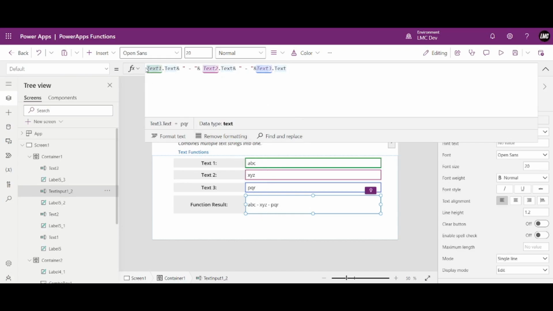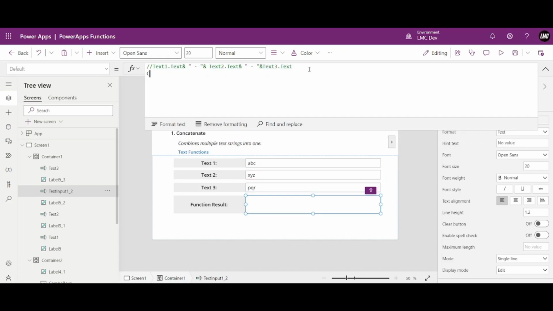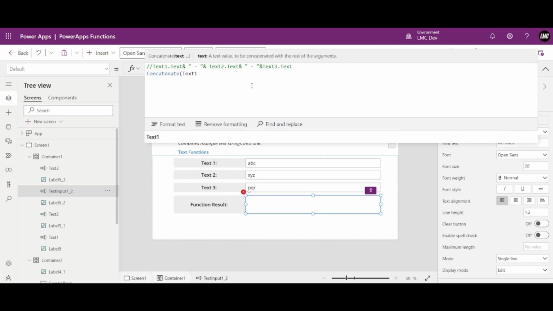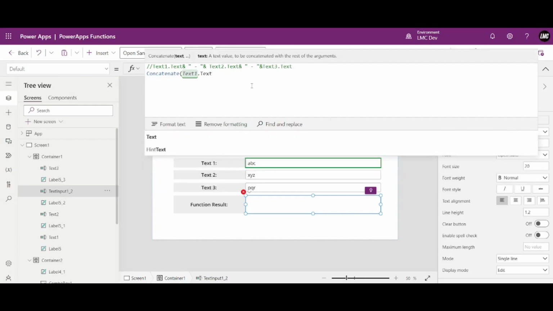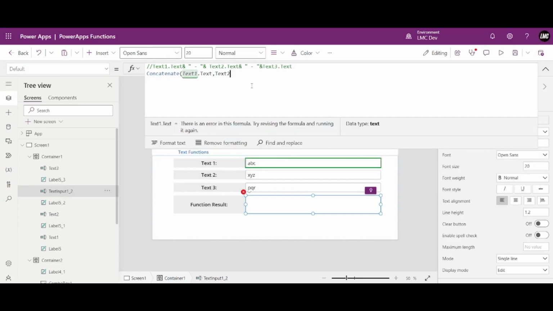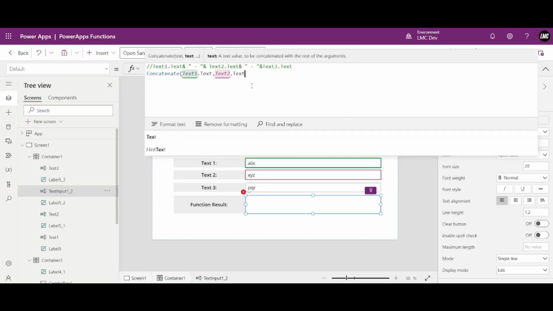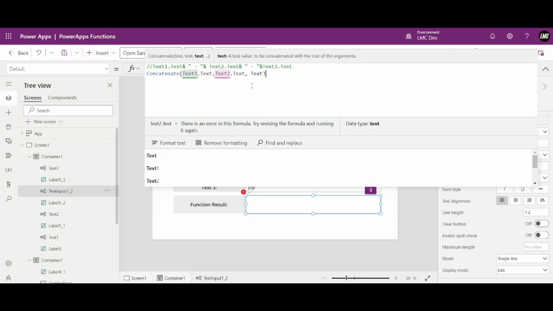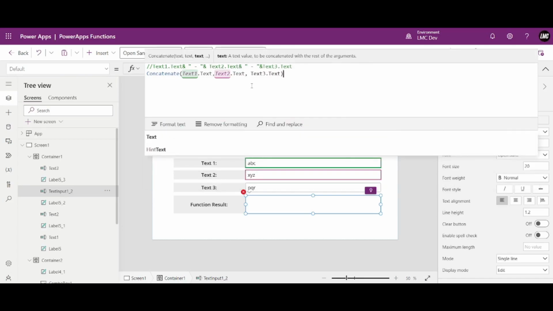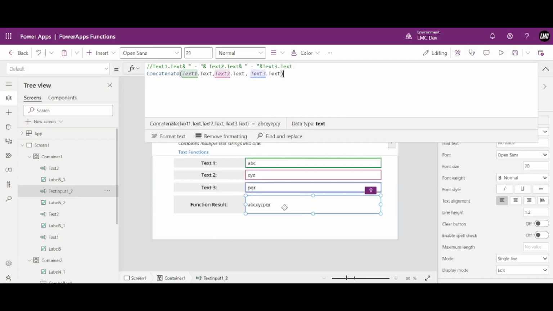For the other way, let me comment this code and use the Concatenate function. This is the syntax for it. It requires multiple texts. Our texts are text input 1.text, comma, text input 2.text, comma, text input 3.text. You see, the same output, right?